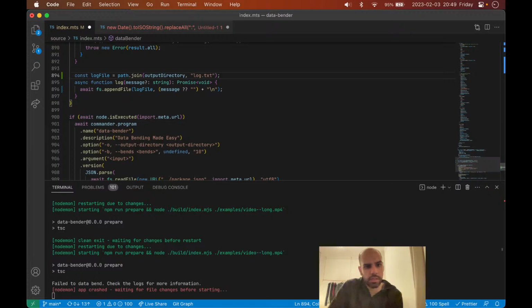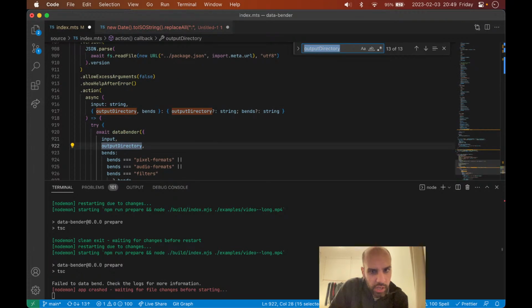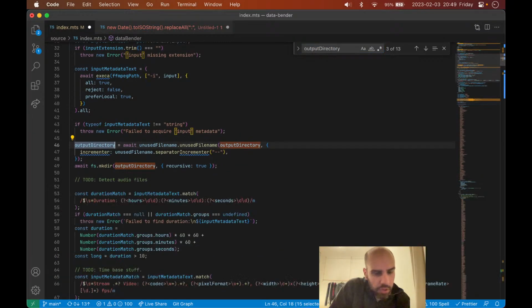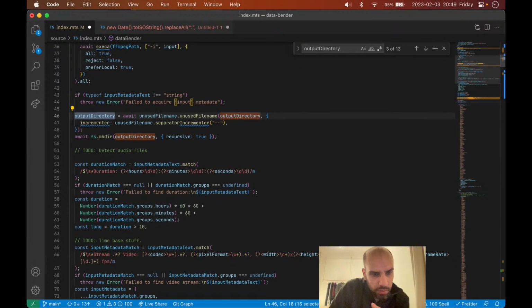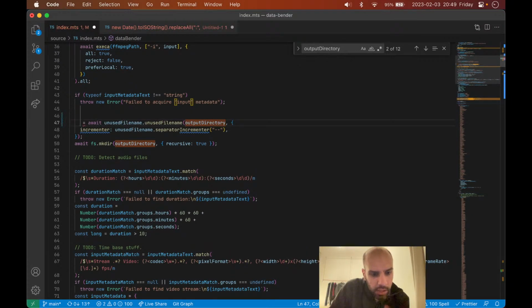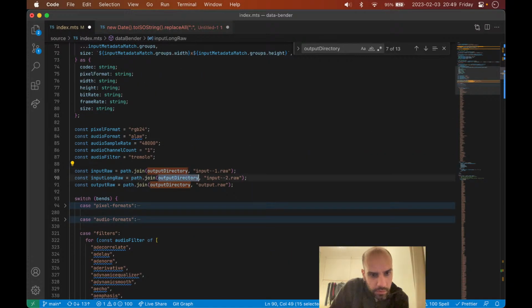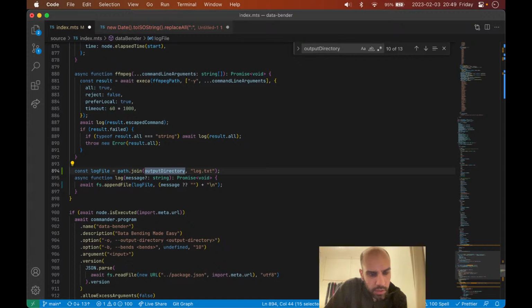Well, it must be because the output directory is changed somehow. Do we change the output directory somewhere? Oh, we do, here. But that shouldn't be an issue because this line appears above. So this is going to have run already. Yeah, all of this seems okay to me.